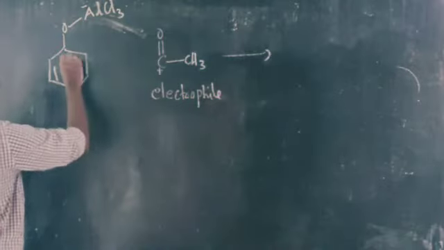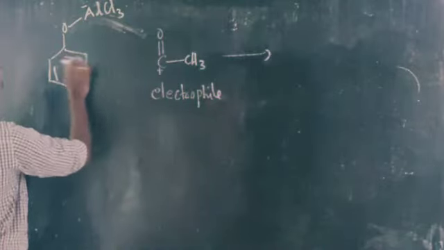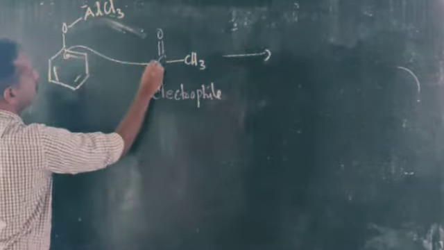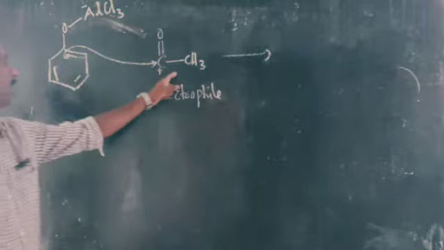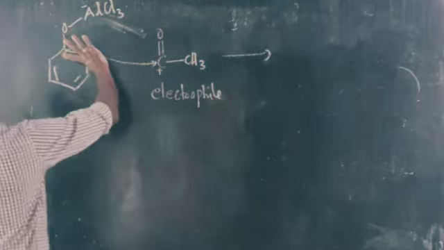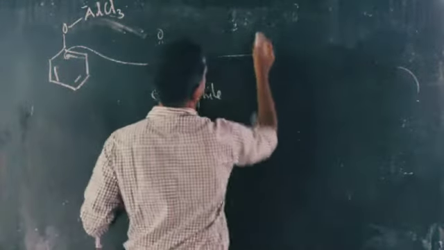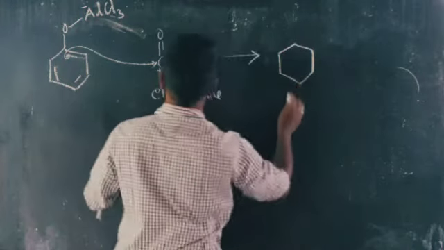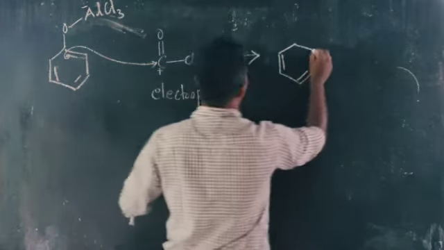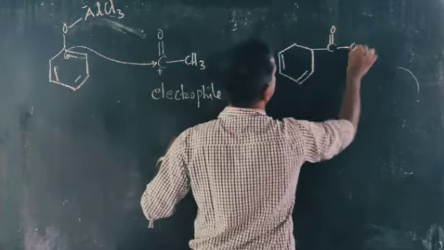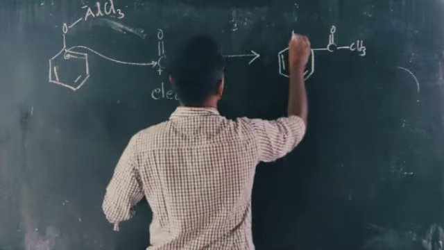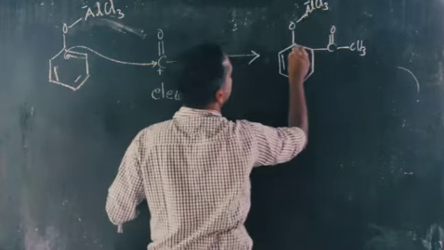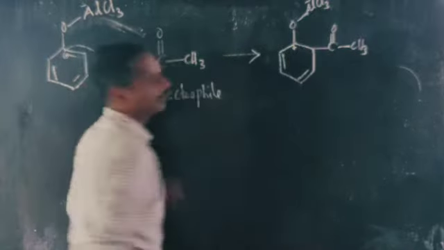This is electrophilic addition. That means this bond breaks from this carbon, and it is attaching to the acylium cation, because the acylium cation is acting as an electrophile. The bond breaks and it is joining with this one, and what do we get? We get a structure like this. The bond is joining with the C double bond O of CH3, and you can see that here it is O and AlCl3 minus, and here it is a positive charge.